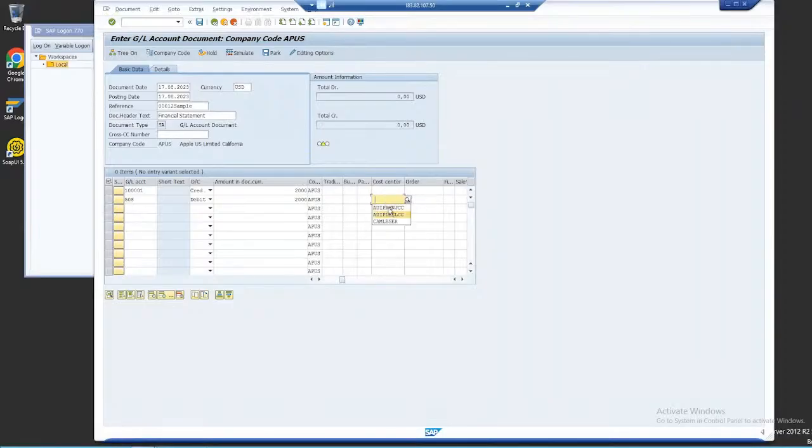I think not the second one. The second one will allow the cost center. Is it the cost center for your company code? Are you sure? Yeah, yeah. Okay, fine. Click on simulate then. I think the first one also needs the cost center now. Yeah, because it has some revenue. So click on execute. Just a second, I'll be back.